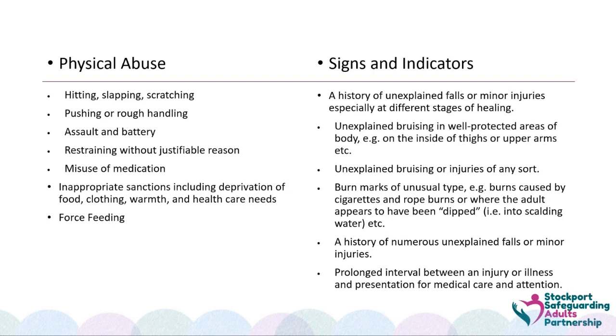There may be burn marks of an unusual type, and that may be burns caused by cigarettes or rope burns, or where the adult appears to have been dipped, and that relates to scalding with hot water. Maybe there's a prolonged interval between an injury or illness and presentation for medical care and attention. So, like Jonathan said, it's not an exhaustive list, but these are just some examples that an individual could be subjected to.